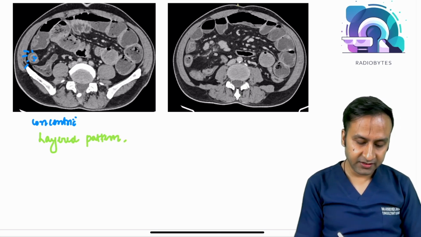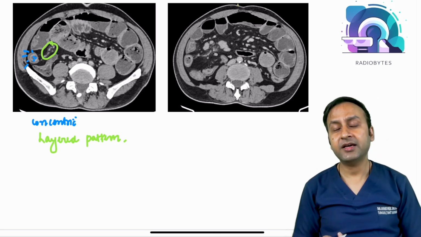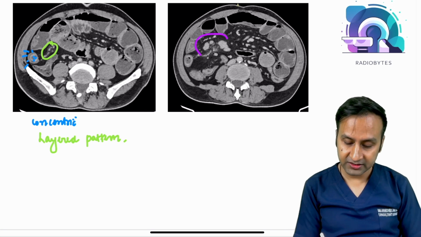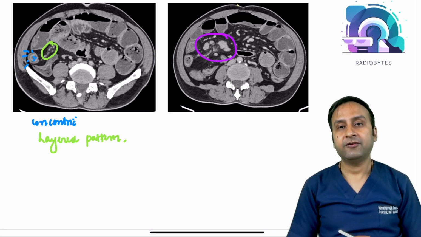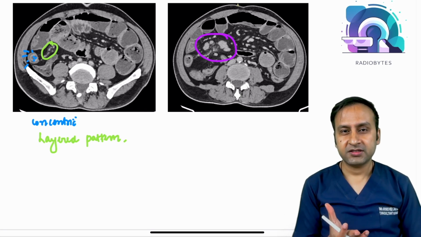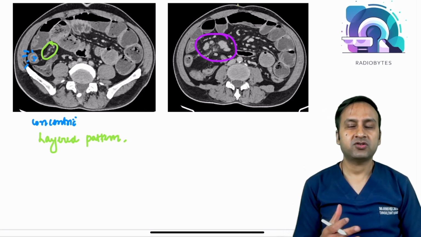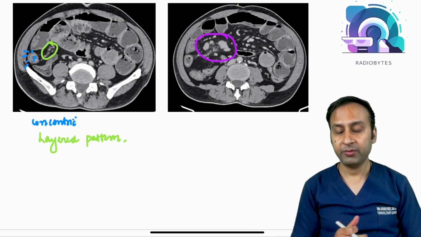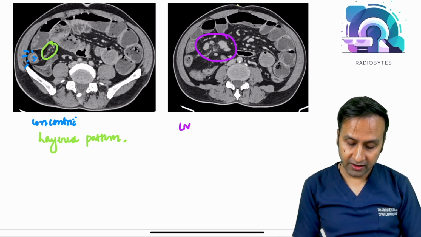The other findings like the mesenteric changes can easily be seen here, but the reason why I wanted you to have a look at these images is I want you to have a look at this thing. These are nothing but lymph nodes. Mind you, in cases of all inflammatory bowel diseases, it's not necessary that we're dealing with Crohn's disease. It's not necessary that we're dealing with a case of tuberculosis. We can get lymph nodal involvement. We can get lymph node enlargement.